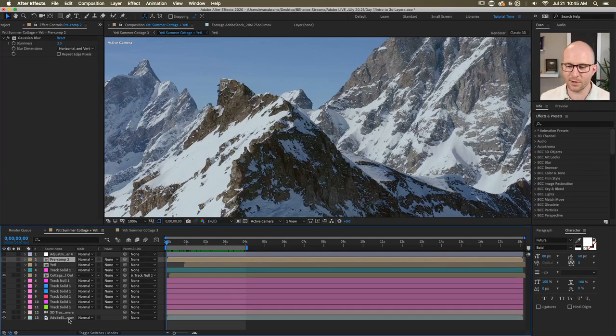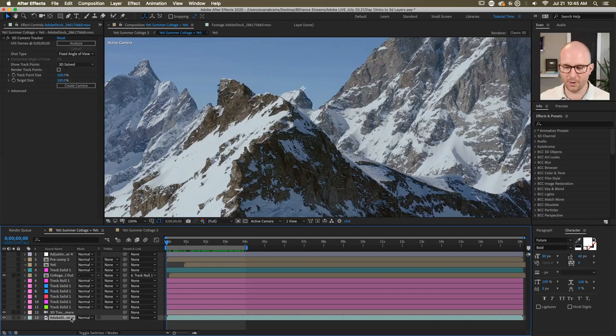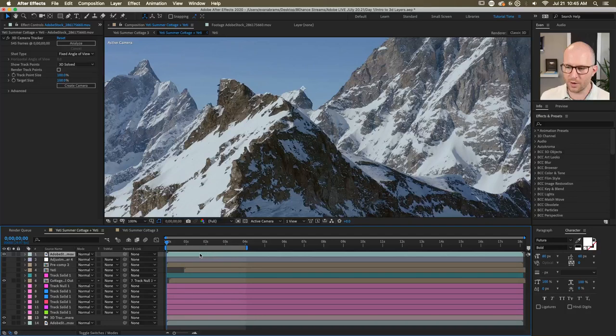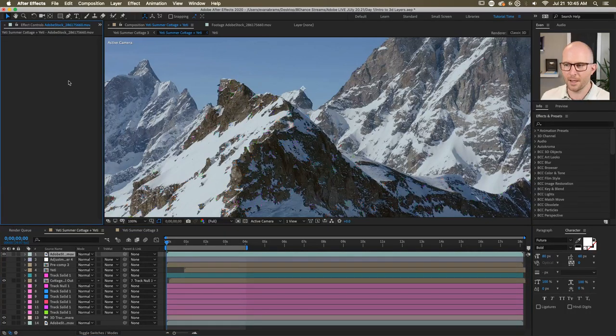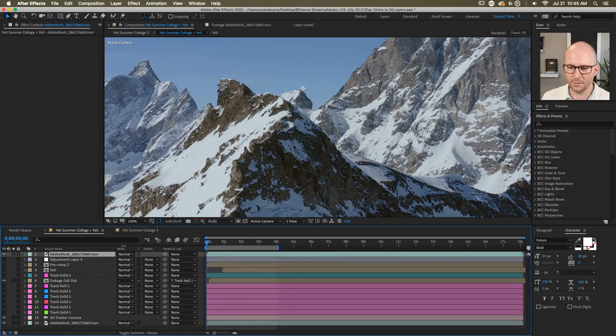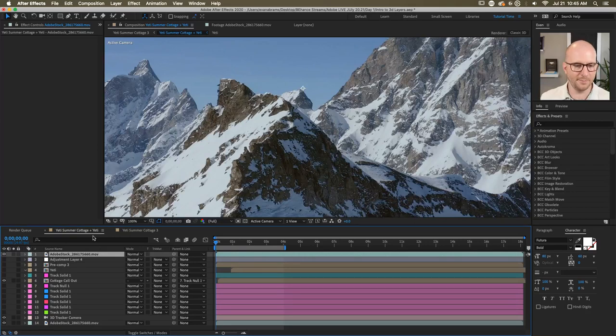the good people at Adobe have a way to make the computer do that work. Okay, so the first method I want to talk about is something called the roto brush. Now the roto brush requires you to have a layer of some kind. So I'm duplicating our original footage layer here. Our stock clip, I'm duplicating some of that. So the first method I want to show you is the roto brush.